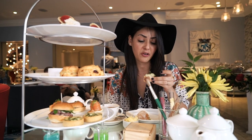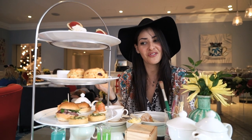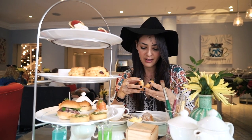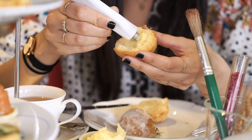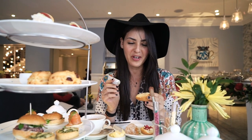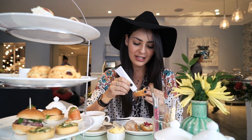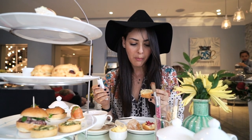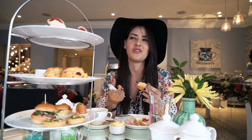I love scones — I actually make my own scones from scratch too, and they do taste different from store-bought. So I'm really excited to try their in-house scone. I think it's cream — I just went to ask and it's lemon curd. I like lemon curd. Their scone is really airy, which I like, and it's not too dry. It's really crispy on the outside and moist too — a good combination of crispy, moist, and a little bit dry. I don't know if I explained that right, but that's what scones should taste like.